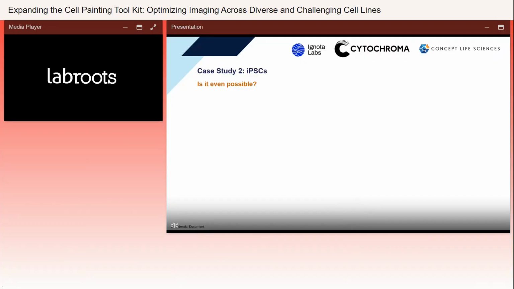It's not something we'd done before, so there was an element of uncertainty about what might be observed. As I've just mentioned, iPSCs can have different growth kinetics and morphologies, so there was no guarantee that the cells would be amenable to imaging after the cell painting protocol. There was also a risk of significant autofluorescence, as we see with long-lived cell lines or material that likes to put down additional matrix such as UVEX.